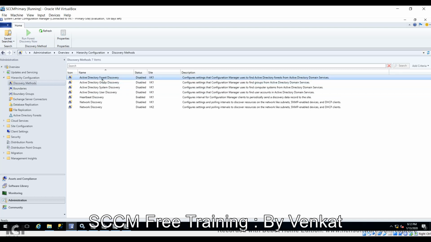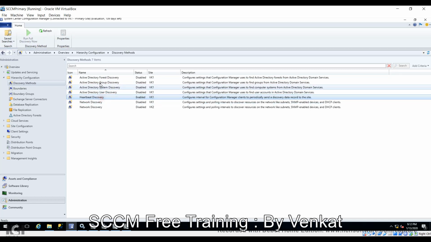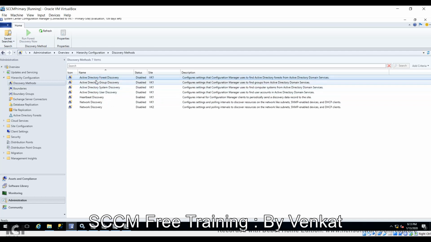First thing first, the main ones are Active Directory, and the name itself represents what it actually does, right? Active Directory Forest Discovery, Active Directory Group Discovery, System, User, and then Heartbeat and Network Discovery. We will discuss these two later; for now we will discuss these four. First, Forest Discovery.